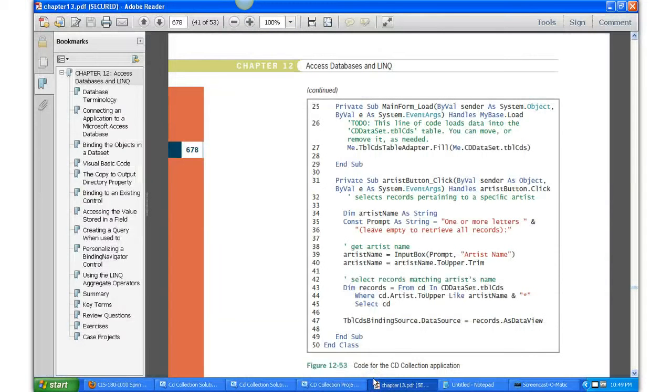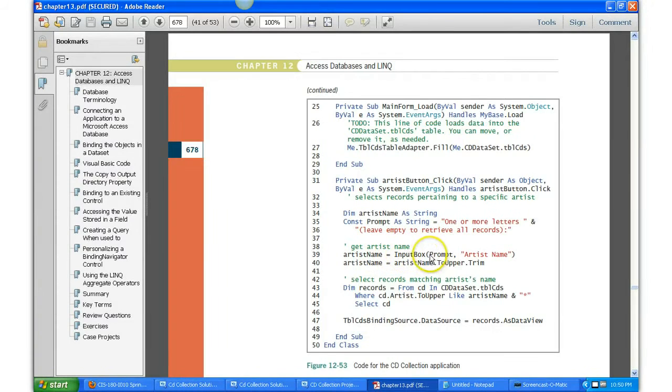And the filter artist code basically is right here. It selects a record pertaining to the artist. You're declaring an artist name as string. A constant prompt as string: one or more letters, and leave empty to retrieve all records. Get the artist name.